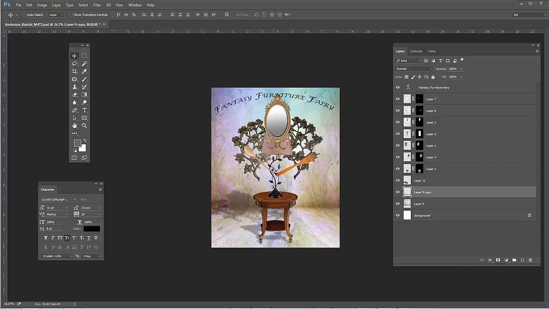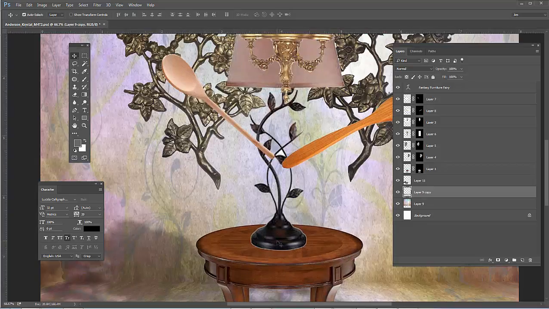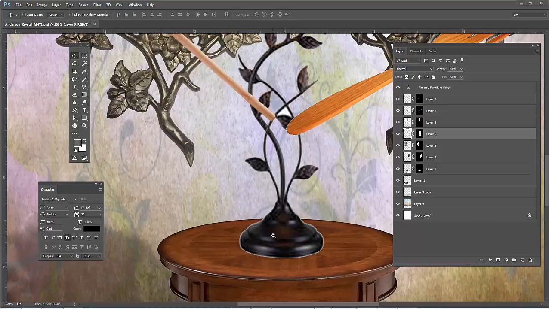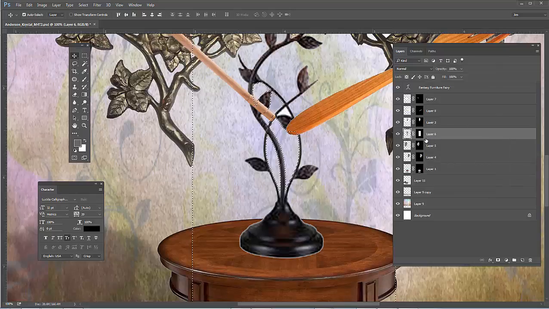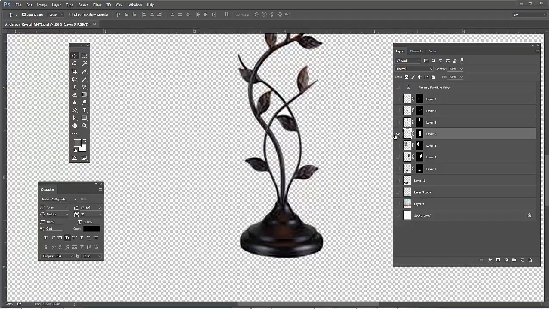Now I see that with this lamp here, you have a white outer glow. It looks like the pixels went outside, so we want to get rid of that. One way of doing that is this. If I Control click, I don't know how this is done. Let me just isolate this here. Oh, it looks like you deleted all the pixels.